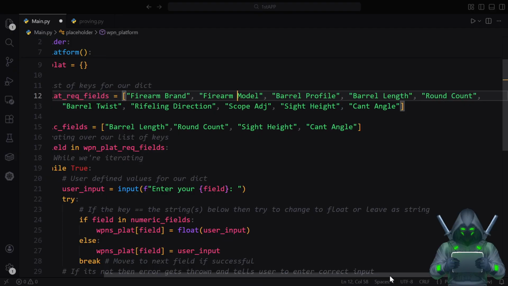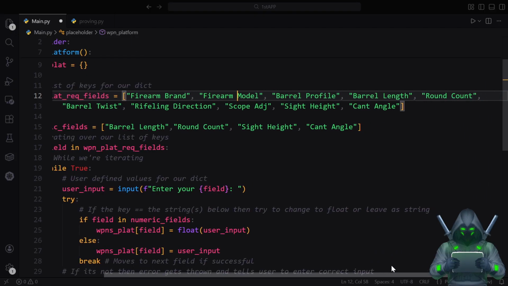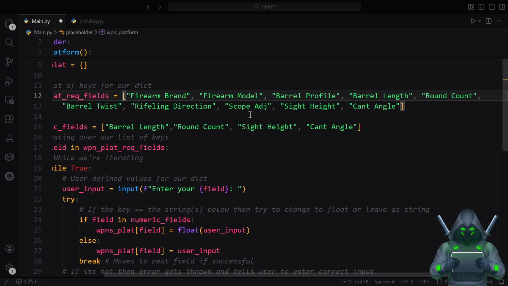Barrel, round, twist, rifling direction, and we're gonna put, I want it to be organized, so put this here. Not that much space.